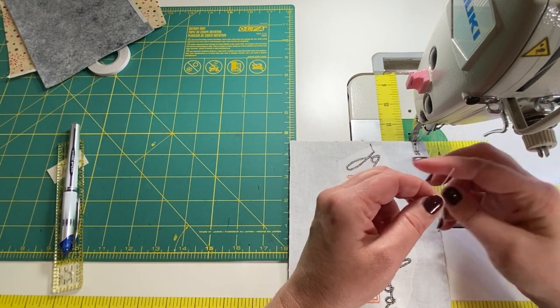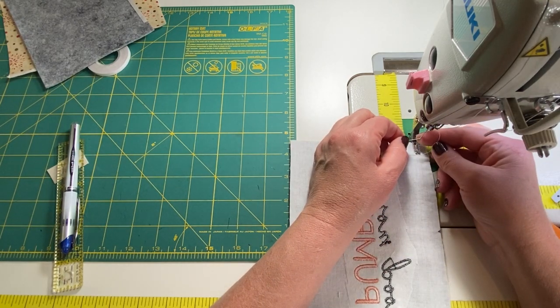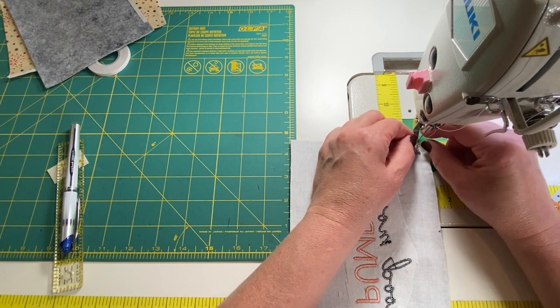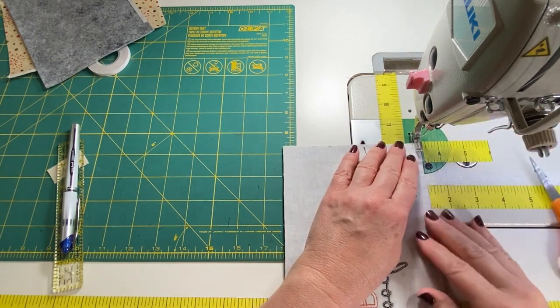And this sometimes takes me a while because I have old eyes. Apparently they start to go at the age of 40, so mine have started to go. Holy cow, that was faster than usual. All right, so it's in.